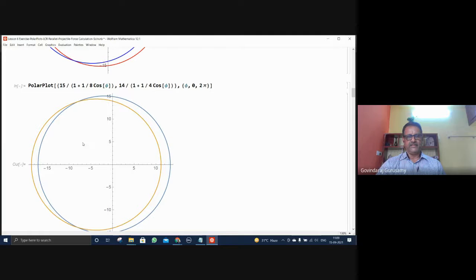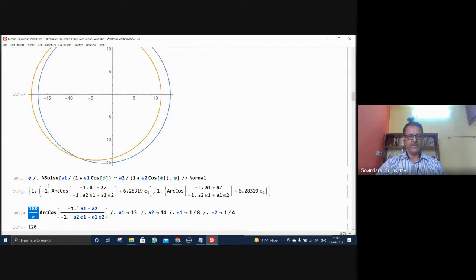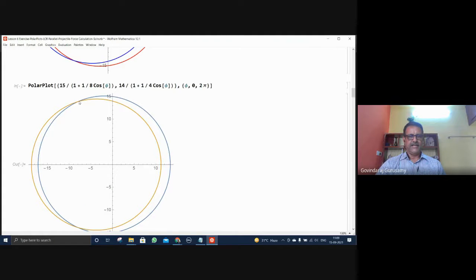It's not a difficult thing, because I'm equating them, which means at this meeting point, for a particular value of phi, this magnitude is equal to that magnitude. Therefore, that point happens to be 120 degrees, because I converted the radians into degrees to show it in the form of a theta, which is in degrees. So it's nothing great here. Like 2 lines cutting each other, the meeting point is going to be the solution.